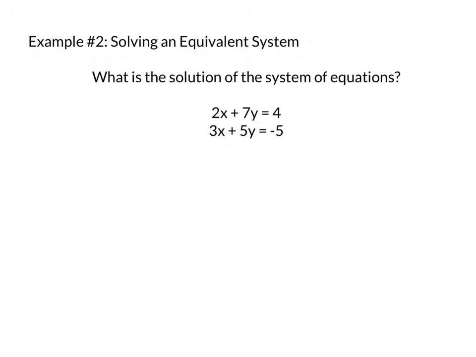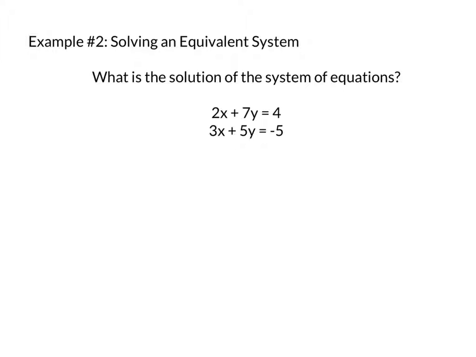All right, so in example 3, we're going to switch it up a little bit. So we're using equivalent systems, and equivalent systems basically just means that in order to eliminate a variable, you have to come up with an equivalent number that then you can make opposites of to be able to cancel. So for example, if I wanted to eliminate my x's first, a common multiple of 2 and 3 would be 6. So I would force one of my x's to be positive 6, and I would force the other one to be negative 6.